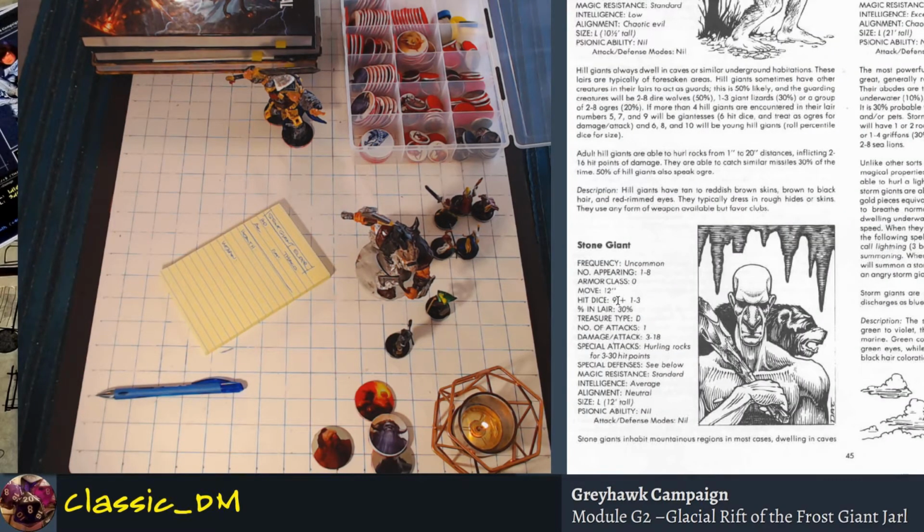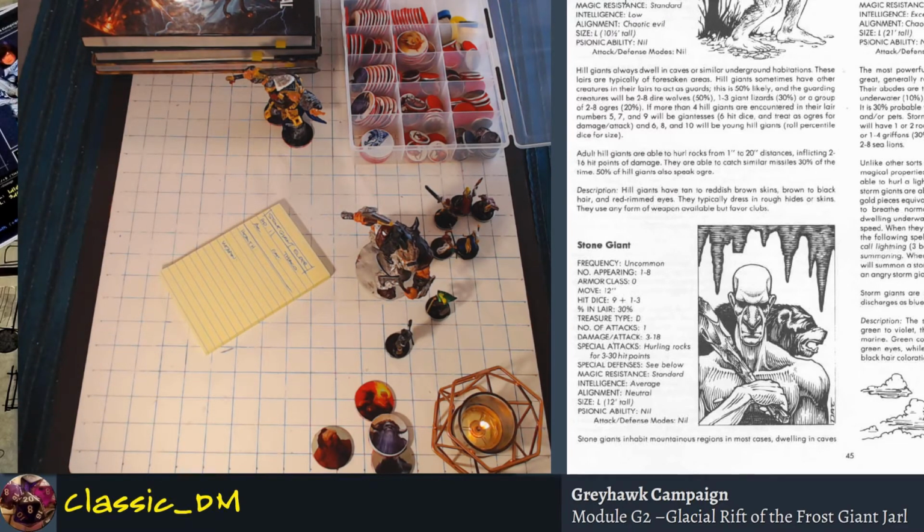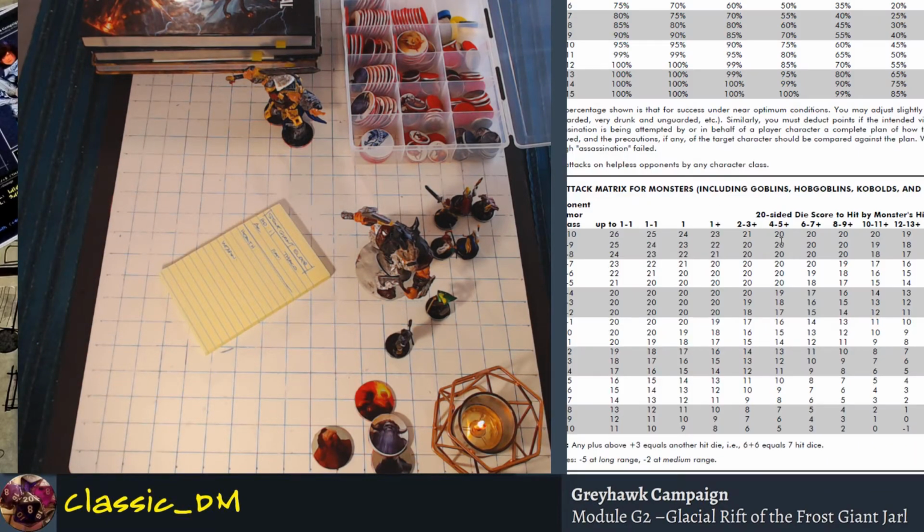Hit dice 9. Okay, let's just boost that up by 2. Let's make it hit dice 11. Now, the moment we do that, we have to go double check our DM screen. So with monster hit dice, as long as they're in the 10 and 11 range, they used to be a 9. Then we're going to boost this guy up to hit dice 11. So his chance to hit AC 0 is going to go all the way down to 10.